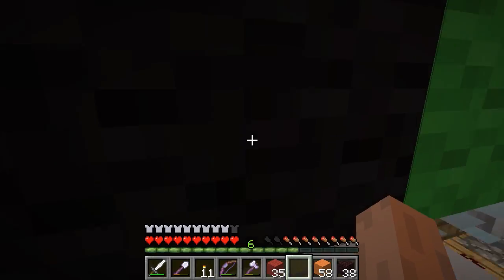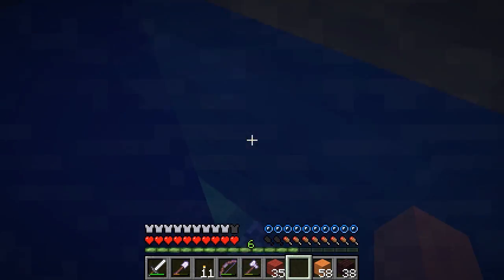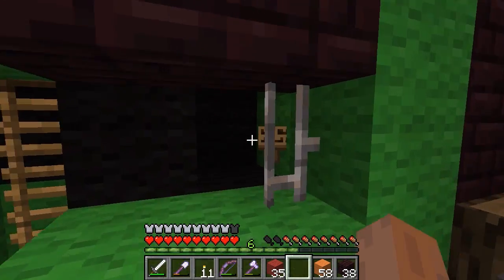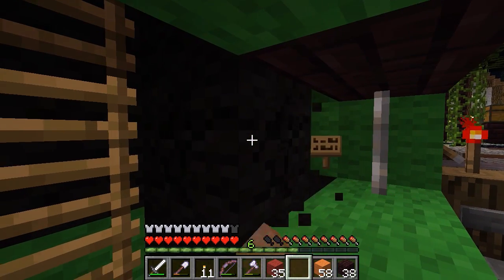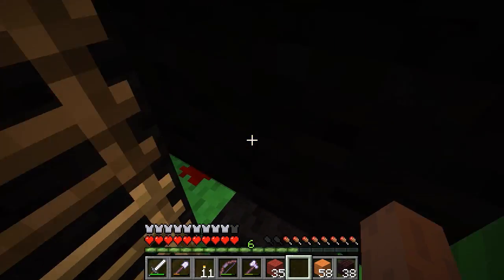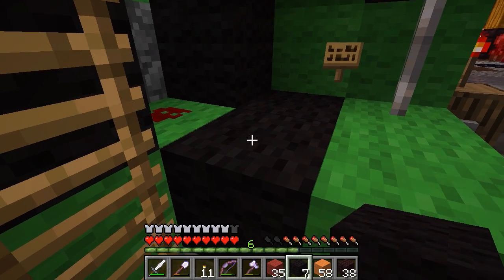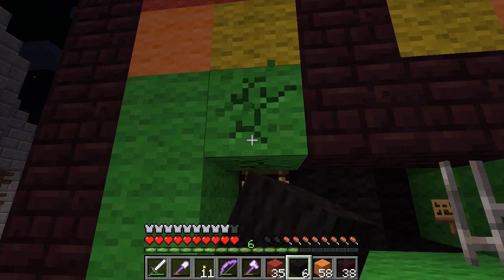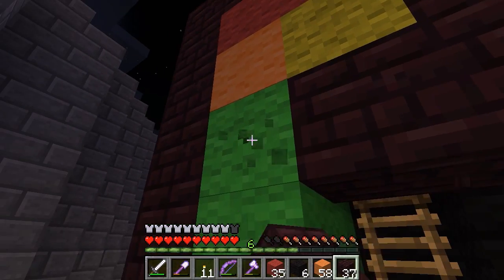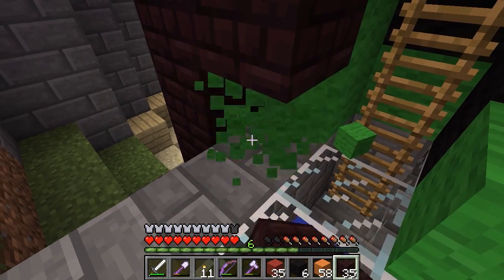So we want it... Whoa. Did that one go? Yeah, okay, so that one now, we'll stop the water from flowing out there. Okay, so that one worked, I think. Or did it? Yeah, okay, so that sign's actually where it should be now. So hopefully there wasn't anything on the back of that block. Wow. So black wool goes right back here. Now, whoops, we can continue to place the nether brick like so, it appears, without any real problems.